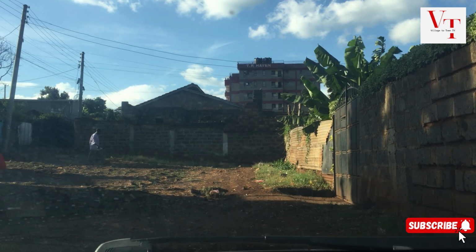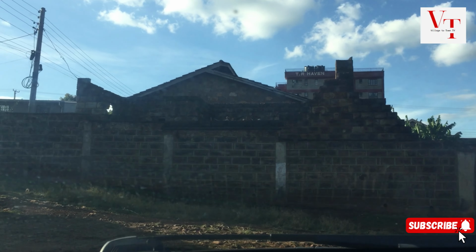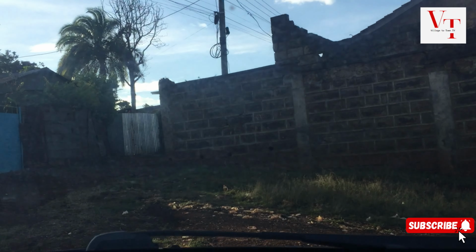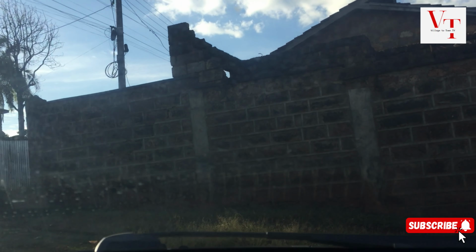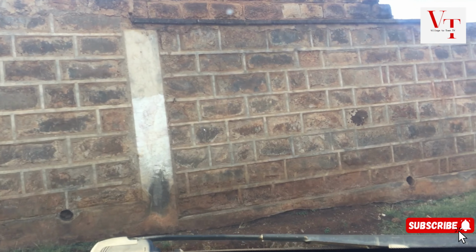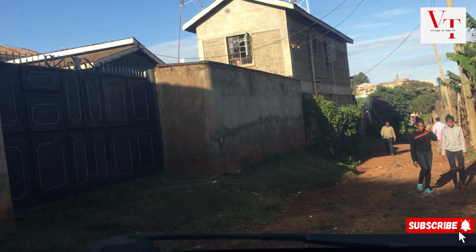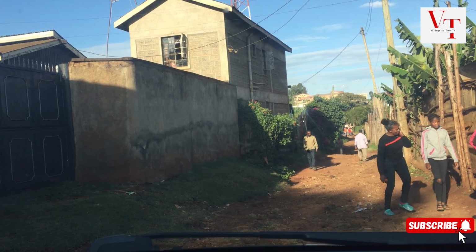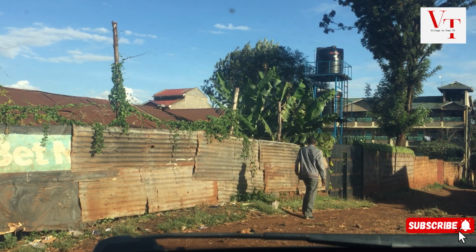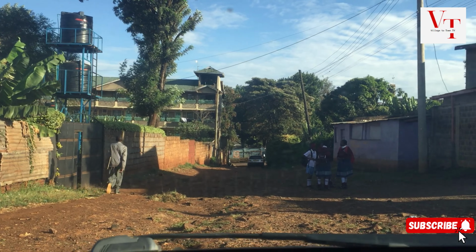This is a bit alarming, especially when considering that Kiambaa constituency has a total of 5 wards, with Karuri being one of them. Well, this is part of the town's residential area, and the road also seems very pathetic. It seems to be a common issue in the area. Well, I thought it was only the market feeder road that was in a bad state, but by the look of things, it is a major issue.